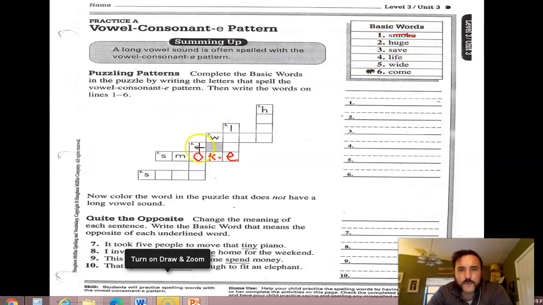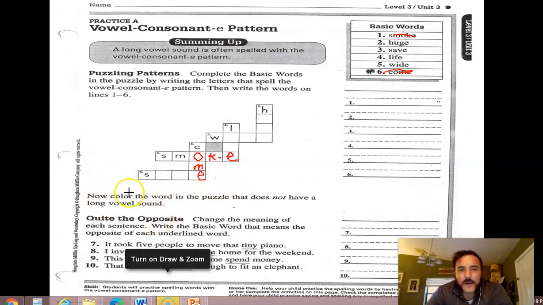But let's look at this 4 down. Now I know it's a 4-letter word, 4 boxes, and it starts with C and O. Well, that has to be this elephant word right here, right? Come, right? So I do that. And here again, it helps you with knowing the last letter. For this one, the 6 across, it starts with an S, ends with an E, 4 letters long. Oh, that must be say. So that's how I think it can help you. That's why I like crossword puzzles. If you do it right, you get more and more answers as you go along. But anyway, that's how you do that.